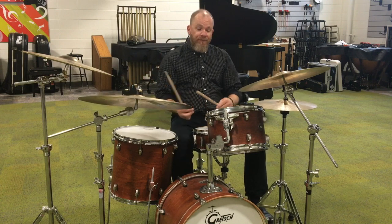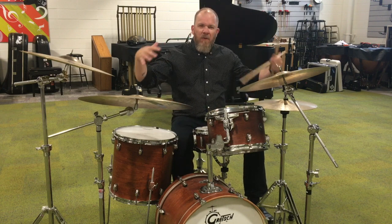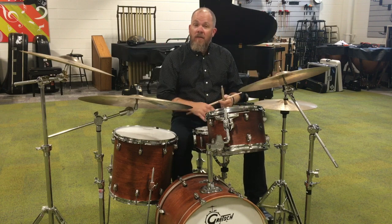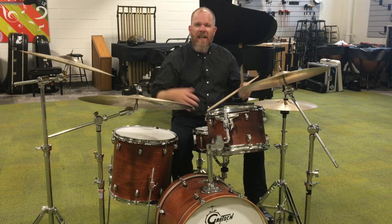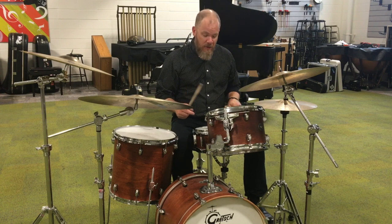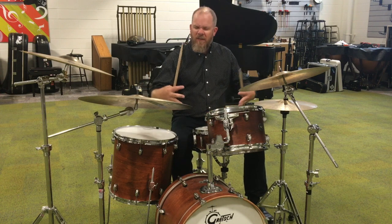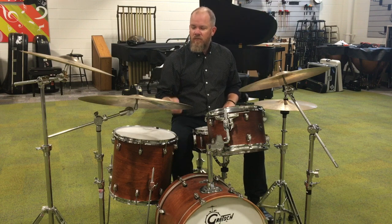Another thing you could do. You're not going to do this very often, but when the sections get really big, you can move over to the snare drum. So if it's a really loud section and you really need to be heard, put 2 and 4 on the snare drum. Maybe hit that on 4 every once in a while, just to give it some big sound. So check this out.